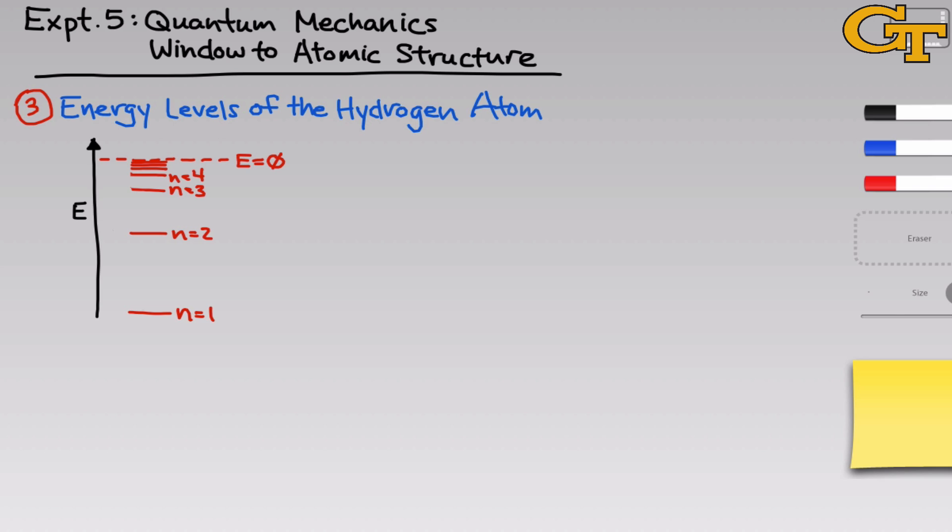The lowest level, which corresponds to a principal quantum number or N value of 1, is at the bottom. And then you move up to N equals 2, and then you move up a little less to N equals 3, up a little less to N equals 4, et cetera. And all the energies are negative. So when E equals 0, the proton and electron are infinitely separated, and the hydrogen atom has essentially come apart into positive proton and negative electrons. So the lower energies correspond to bound states where the proton and electron are somehow bound to each other.